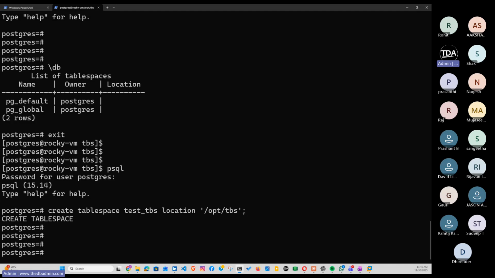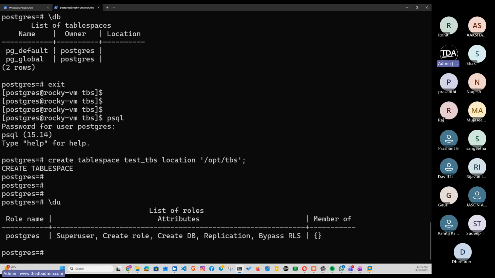Now let's suppose I want to create a user. Or I have an existing user, for example. I don't have any user here, so let me quickly create a user. First we will create the user with the default options, and later on I will show you how you can change the user.